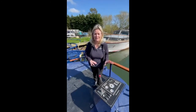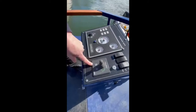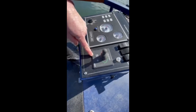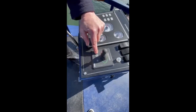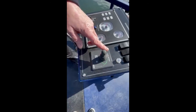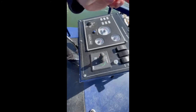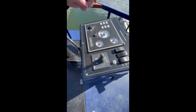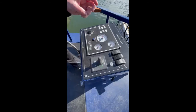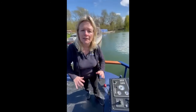I'm not going to cover much about the controls in this video as there is a separate video for how to drive the boat, but I just want to point out the bow thruster. This helps you position the front of the boat. To turn it on you press this button twice, and then if you want to move the nose you use the control — no more than three seconds. It's only used to move the nose when coming in or out of a mooring. It will turn itself off automatically after 20 minutes.